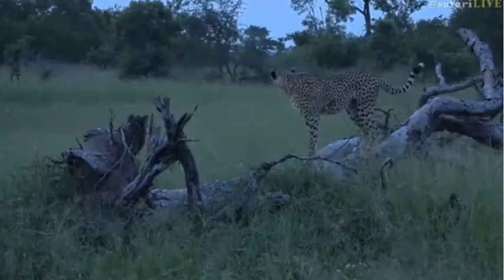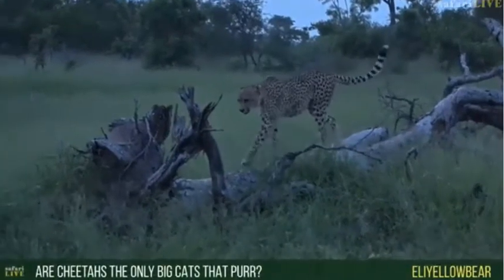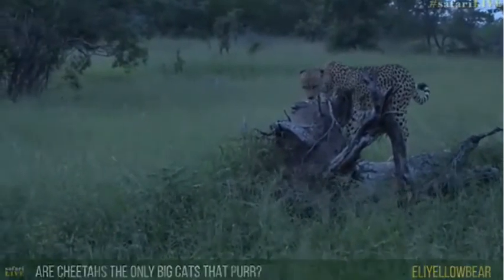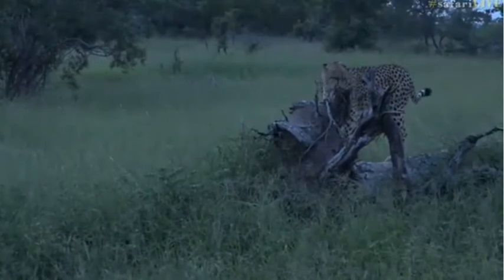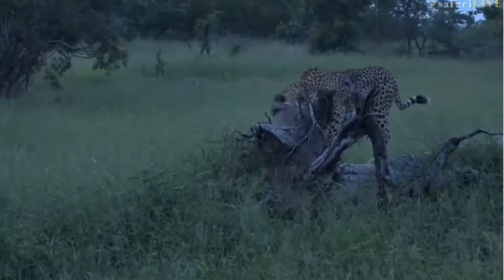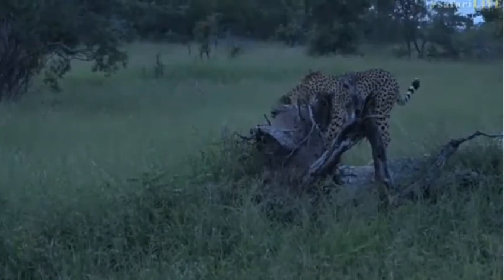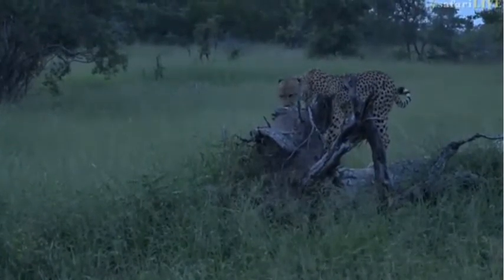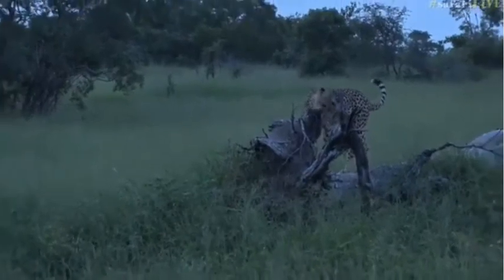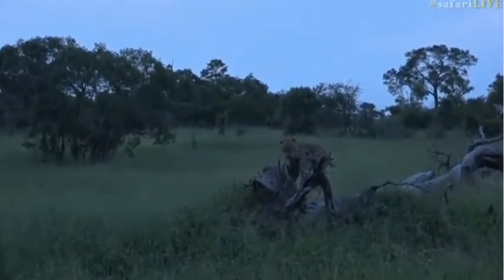Eli Yellow Bear is wondering: are cheetah the only big cats that purr? No, they are not. A lot of the other smaller big cats also purr — such as the clouded leopard. They have an ossified hyoid apparatus, the bone in their throat. Leopards, lions, snow leopards, tigers, and jaguars have an elastic hyoid bone which enables them to roar. But cheetahs don't, so they chirp, purr, and hiss.